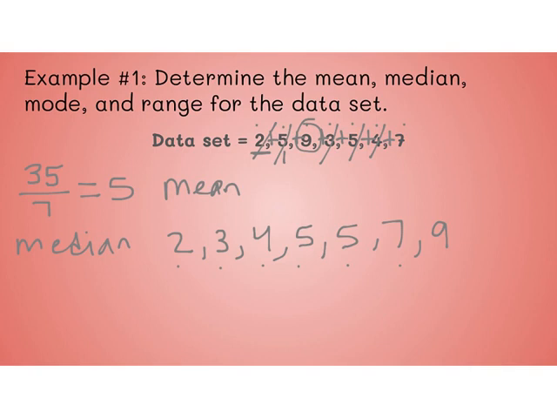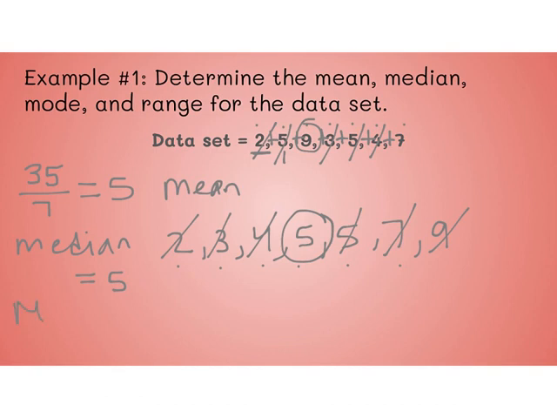Okay, so now we have our median. I'm actually going to go ahead and cross off the values just because I like making sure I'm going directly in the middle. Oh, but we had an odd number of data values in our set, which was 7. So that means that the center number right there, that median, is actually going to be 5.